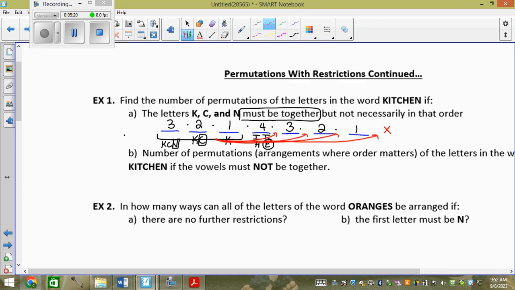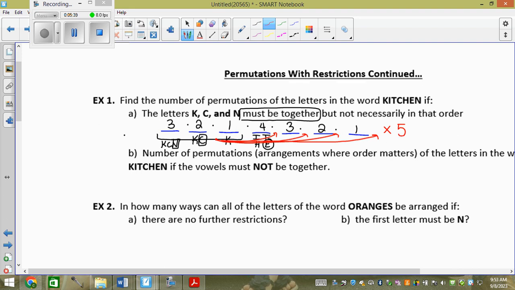Because if I have 4 letters, let's think about it. If I have 4 letters and I can move it around them, I have one way, 2, 3, 4, 5. If I have 5 letters, I would have 6 ways I could move it. 1, 2, 3, 4, 5, 6, right? So it's always one more than this number here. So it's 5.